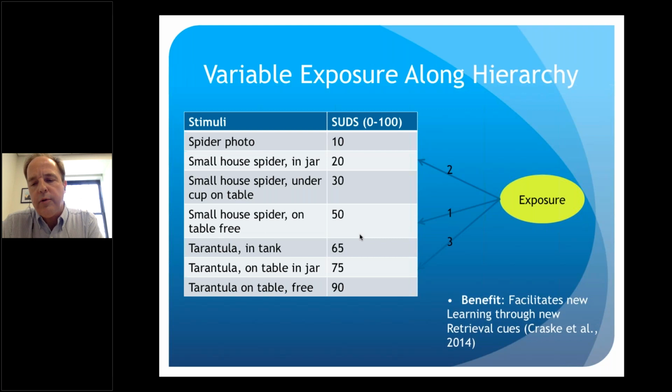So the new retrieval cues is a reference to the idea that as you practice doing this rapidly in variations along the hierarchy, the person isn't able to make good predictions about when and what kinds of spiders they're going to get presented with, and the elicitation of fear is dropped accordingly because they're not going to be making predictions about danger because of size in some kind of sequence. It's just happening routinely in a random fashion. It's the kind of thing that helps the client not have to deal with things like the element of surprise.